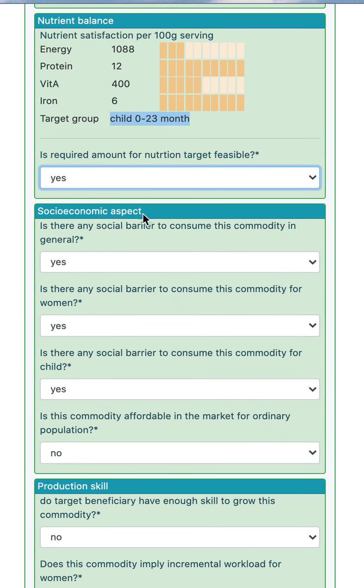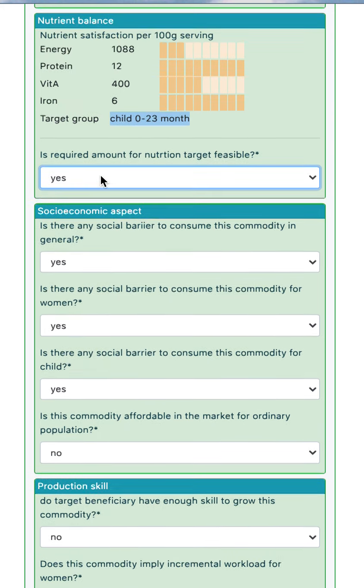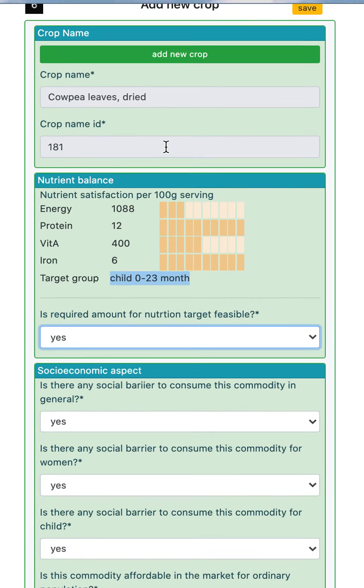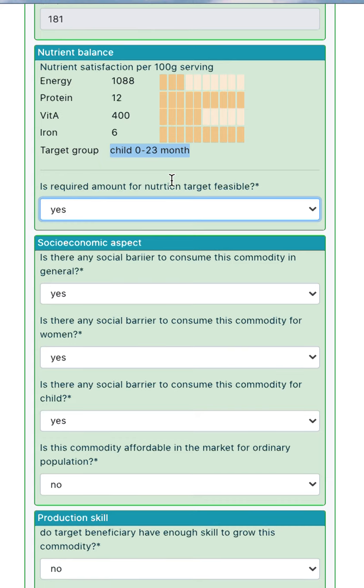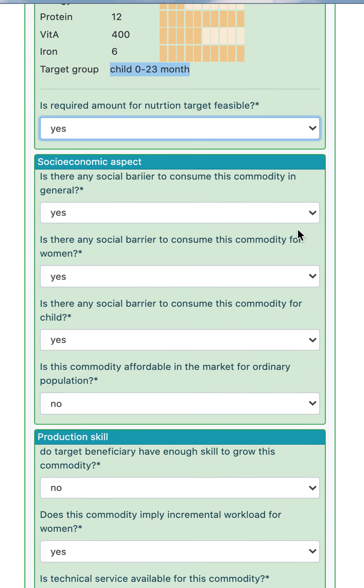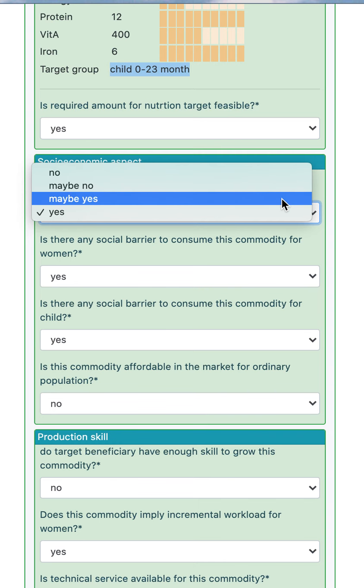First one is socioeconomic aspect. Is there any social barrier to consume this commodity in general? So we will discuss with local people if this cowpea leaves is common or acceptable for the local people. I'm not sure. So let's say maybe yes.